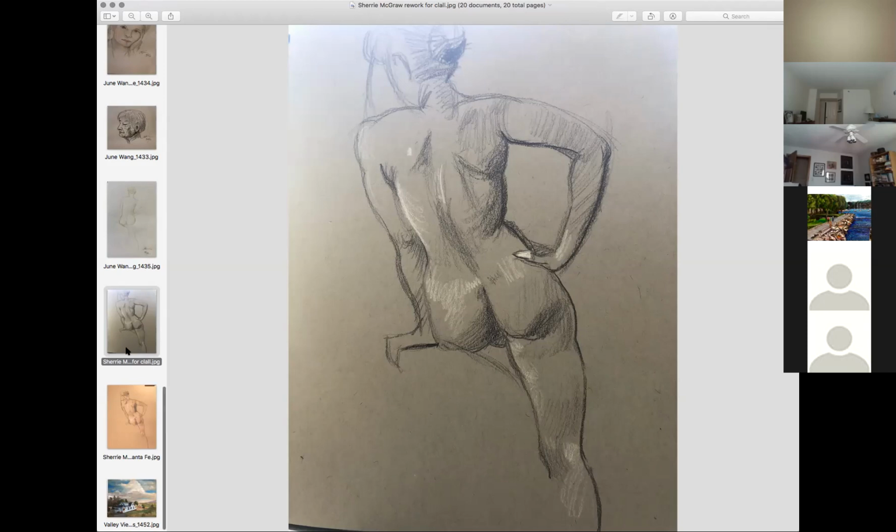So I just want you to pay attention to those things, particularly if you're going to try to copy somebody's drawing. You can see what they did. Take a little more time and think, if I'm going to redraw this, how am I going to make it better? Not just copy it, but make it better. How am I going to explain to the next person who sees my drawing what I was trying to say, and, if it's a model or a portrait or something like that, convey some sense of movement and weight and life to it?